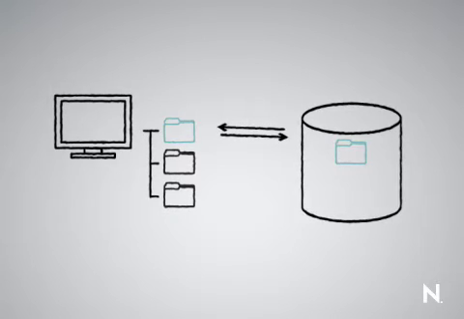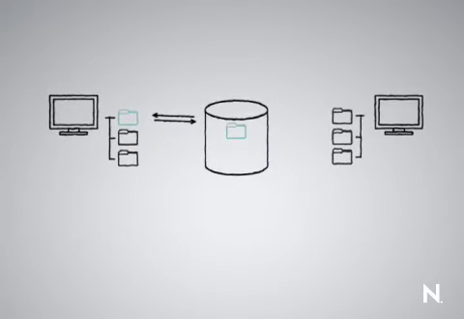Another key feature of this is that this is my primary storage for the data that I'm using, but maybe I work at home too, and I'd like to be able to do that. So now I can install the client and begin to synchronize this same folder in my home office. So now I've got this folder replicated and available to me at my home office PC. As I make changes here, it then gets synced back to my home office, or if I make changes at home at night and save it away, it gets synced back up to my other device, or if I happen to be on the road, depending on what I'm doing.